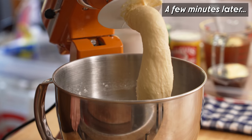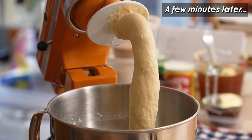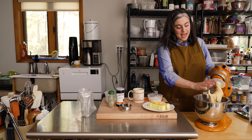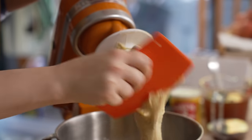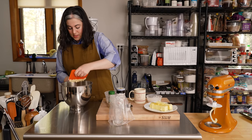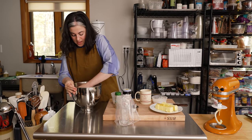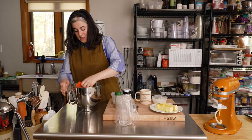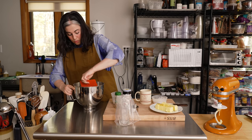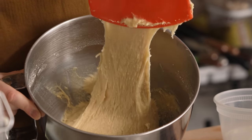So let's take a look at the dough so far. You can see that it's come together and it's getting smooth. It's a little bit tacky and it's still clinging to the sides of the bowl. So I'm gonna take this opportunity to scrape it down. We're probably halfway through mixing at this point, and I'm just scraping down the sides, and I'm gonna add some additional flour because the dough is quite loose and it does need to come together a little bit more so that it's fully pulling away from the sides, and I don't want it to be quite so tacky.